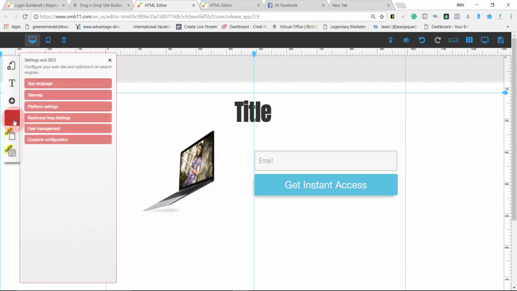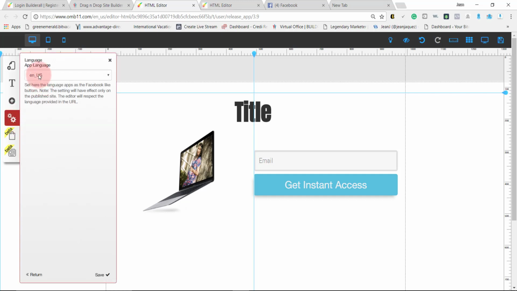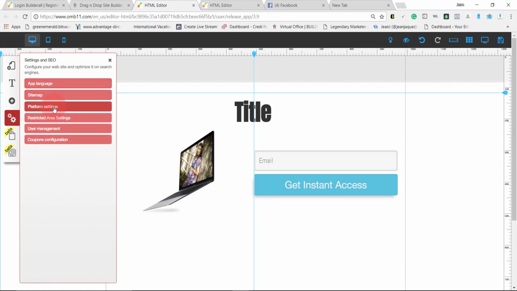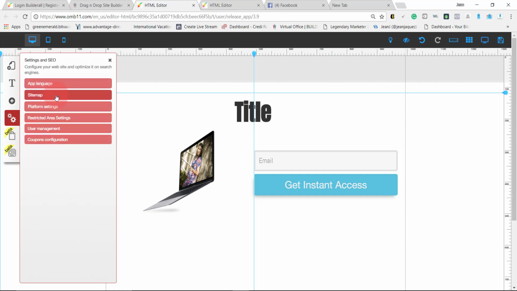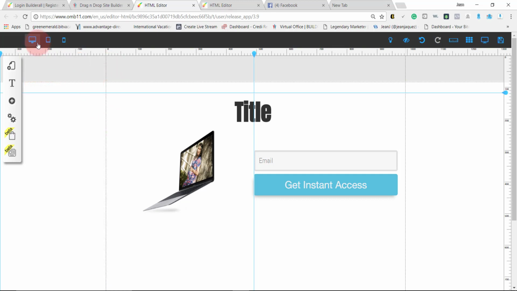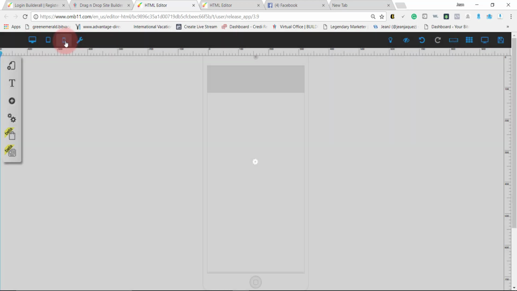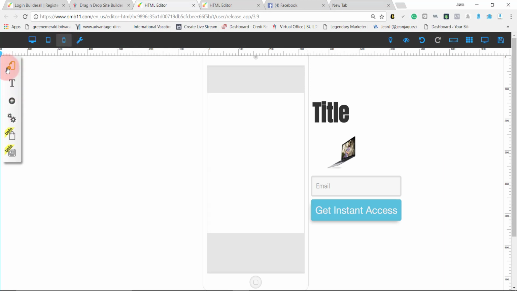So also this right here, make sure you check that this right here says app language English if you are English speaking. And then your platform settings, if you're going to be using a tablet version, and also mobile, put yes, and then do your thing. If not, then press no. That way, when you send your website to somebody, they see the desktop version, and they're not going to see the mobile version if they're on their phone. Because right now, if I had that on, it would show them a blank page because I have nothing right there because I have it here on the side.